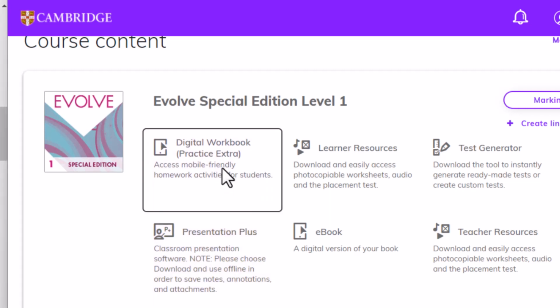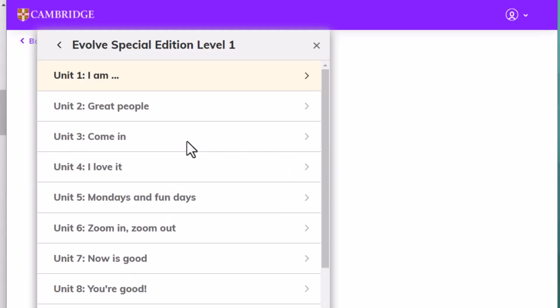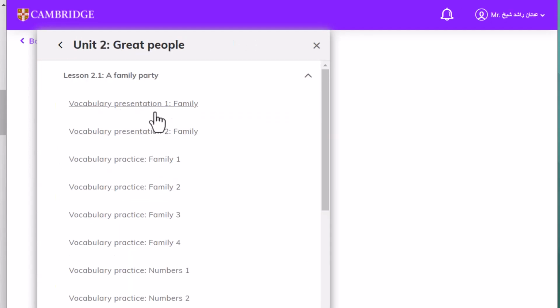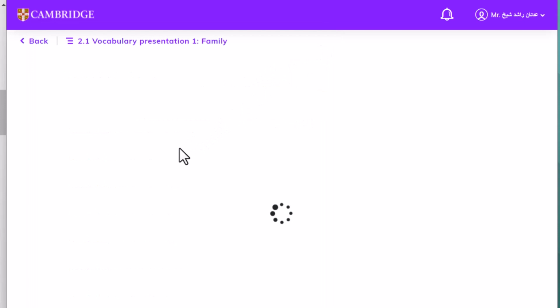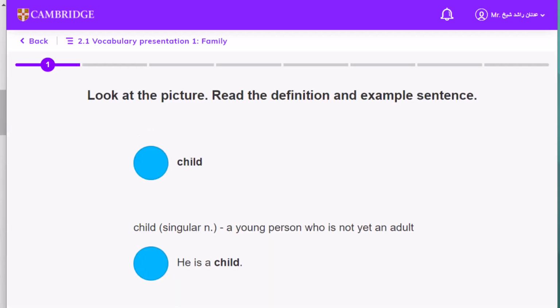So you can just open these things one by one to have a look at what these contents are. You have the workbook available here, so you would like to look at these things. And then anything that you would like the students to do, there is a way of linking it as a task here and connecting it in the Blackboard so that it appears in the Blackboard of the students.